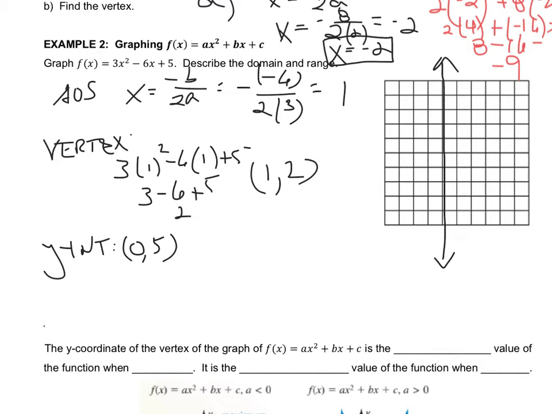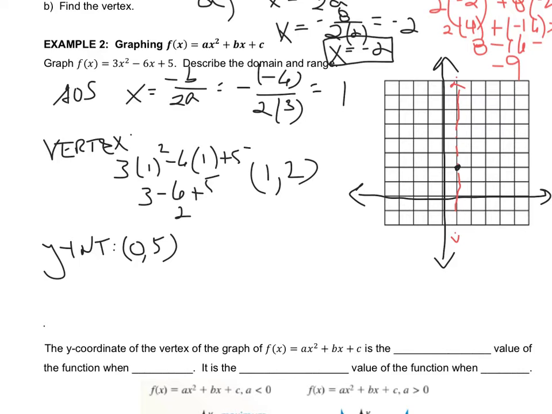We know it's opening upwards, so I'm going to just go to this point here. We have our vertex sitting at (1, 2). That axis of symmetry we don't need to draw, but I just want to show it so we can kind of see. We know that it was sitting here down at the x equals 1 line, so we know we're going to see that symmetrical thing happening on the parabola around that.